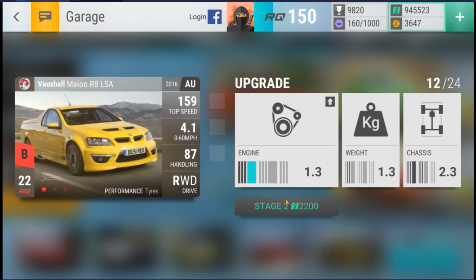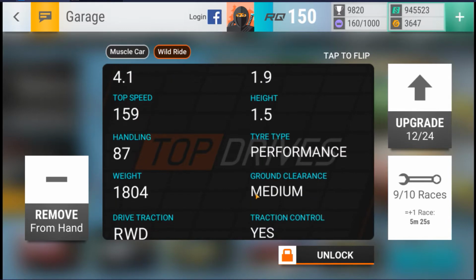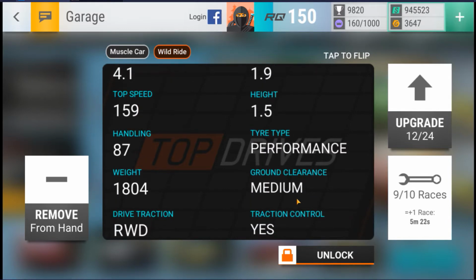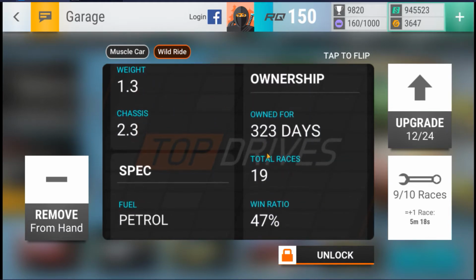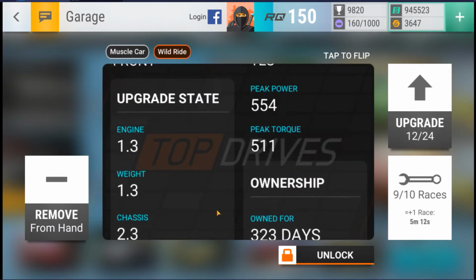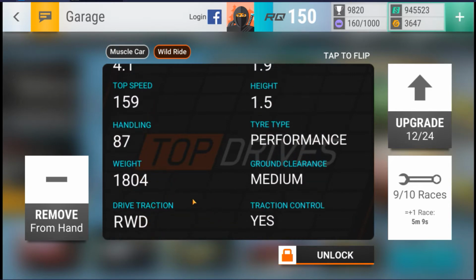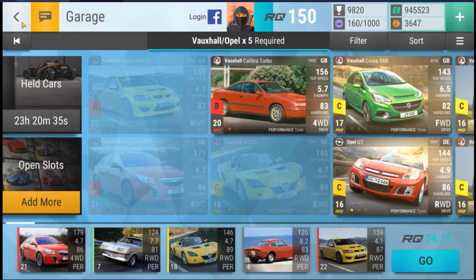I do have quite a few super rares, so I don't mind upgrading it a bit more or even maxing it out. It does have the medium ground clearance tag, which is good for this event because there are a couple of city street levels, but apart from that, it does pretty much nothing. You can see I've used it about 10 times in this event, and I'd used it 9 times before that in coming up to a year, 11 months. So it's heavy, it's not got a good top speed, it's not got any handling, it's not really a car which is going to do much apart from helping city streets in this event.